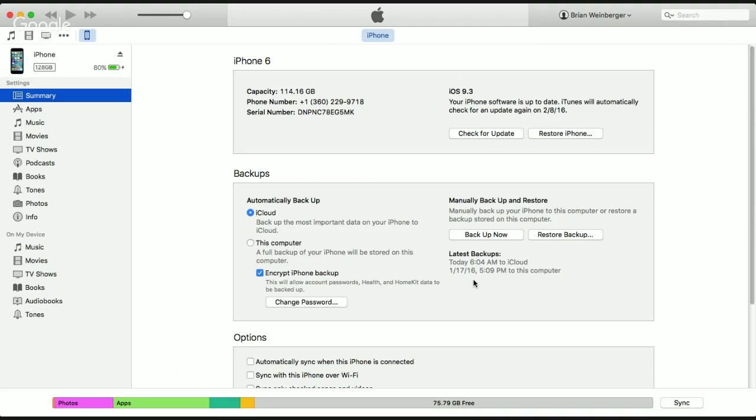Right. So it would be a little more confusing to me. They could have 2 levels of password. Yes, but it allows this information to also be backed up, which it won't if you don't do that. It allows your account passwords, your health kit information, and your home kit information to be backed up also. So if I don't do that, I don't have any problem, as long as I back up the data out of my phone into this device. Correct.